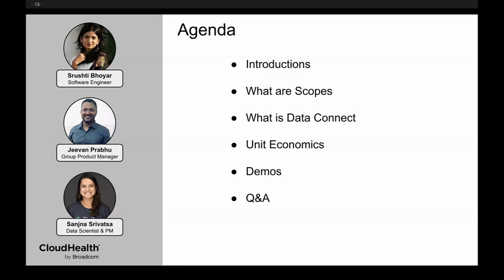Today, Srushti, Jeevan, and Sanjna are going to be presenting on custom data sets and Data Connect, and how these two solutions work together to address FinOps scopes in organizations. We're going to start with what are scopes, then go into what is Data Connect and some unit economics use cases. And then the majority of our time is going to be spent in demos. We do have some dedicated time for Q&A at the end of our webinar, but as I mentioned, please use that Q&A section throughout our webinar.